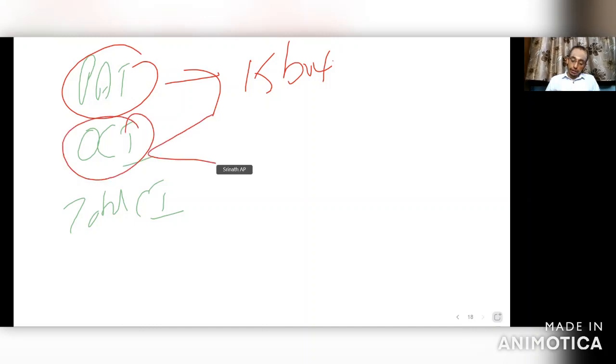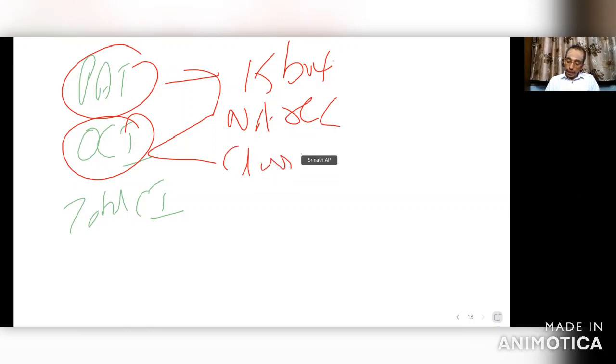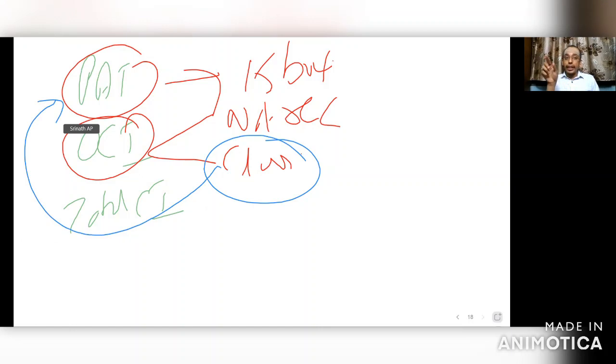Other comprehensive income has got two parts: items that will not be reclassified to P&L account, and items that will be reclassified to P&L account. Any item that would be reclassified to P&L account, you will ignore, because in future it will be reclassified to P&L and you will be paying tax then, as the starting point is PAT. Items that will be reclassified will be completely ignored for the purpose of MAT.